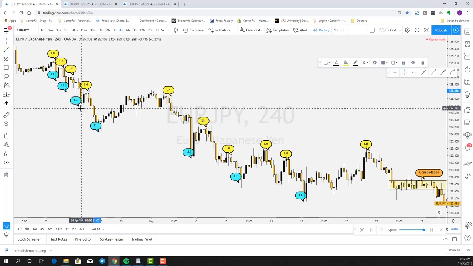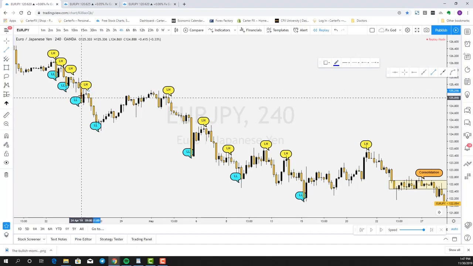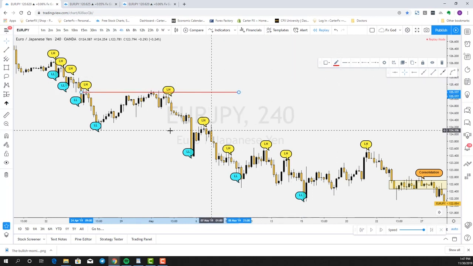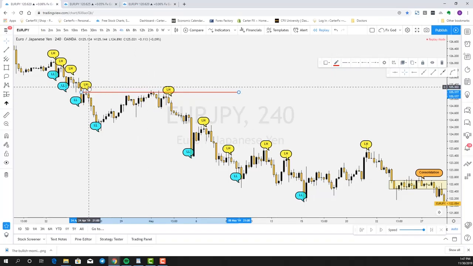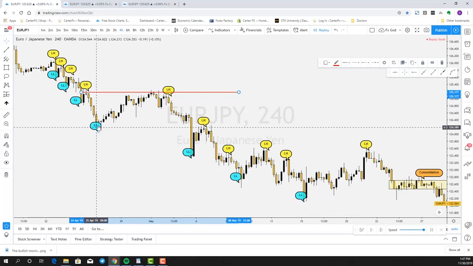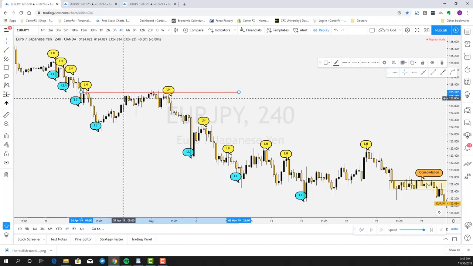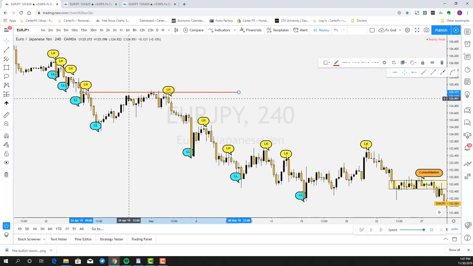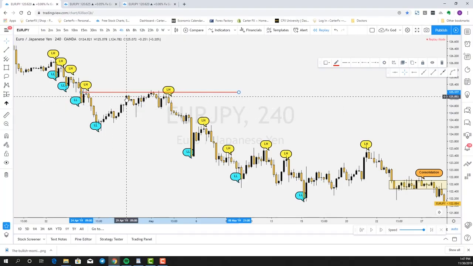Now, here's where things can potentially get a little bit tricky. Once you have a lower high into a lower low, we know that as far as structure is concerned, price can move whatever it wants inside that range. And you can see we ultimately made our way all the way back on up to our last confirmed lower high point as we got this drop. However, you can see what looks like a higher low that then produced an upwards move. And in this case, you can see what potentially can look like a higher high and a higher high.